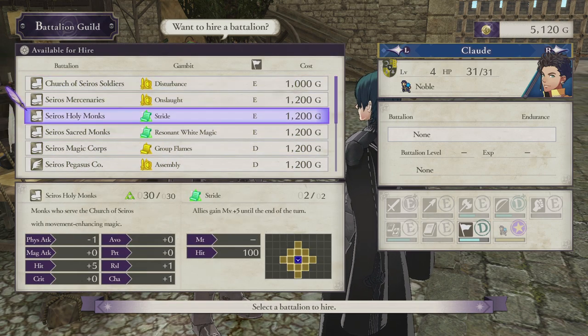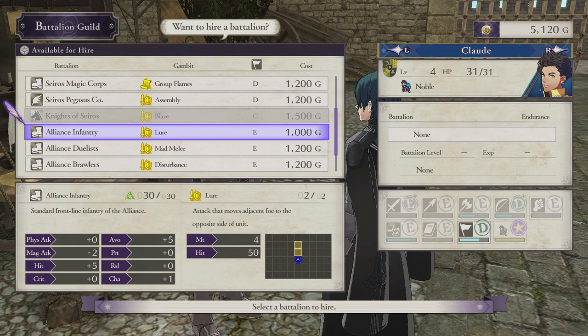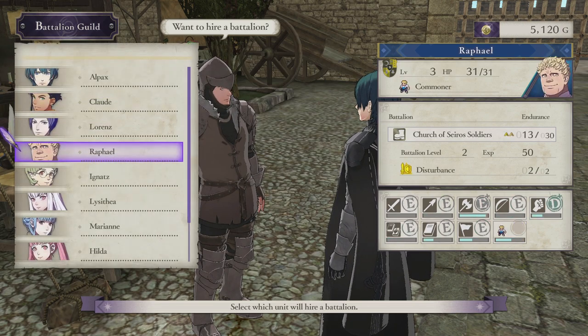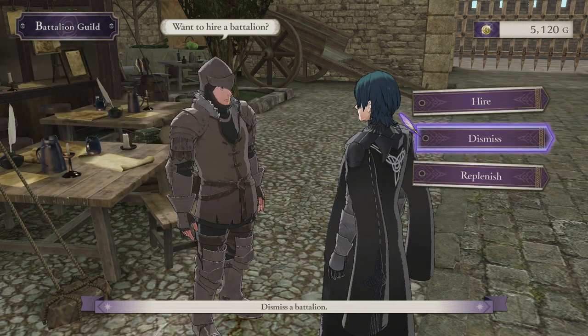So I guess ideally you want everyone to have these. So it just depends on what we want to end up with. Okay. Yeah. I don't know. Well, how much do each battalion cost? They cost like 1,200. They're a bit expensive right now for us to buy.